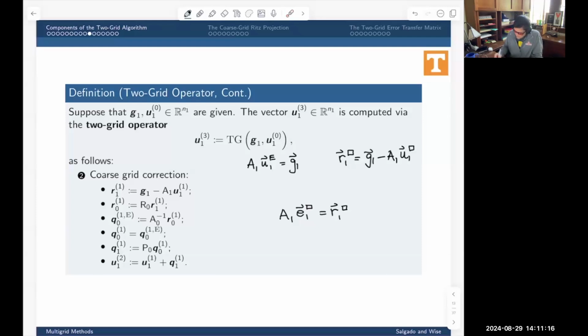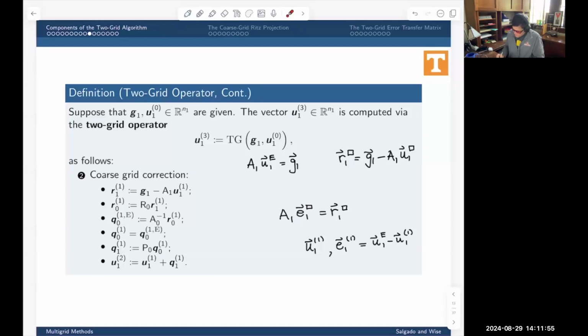Here's how. If you give me an approximation, let's call it U11, and you tell me the associated error, do I know the true solution? Yes, because the error is just the exact minus its approximation. So if you tell me the approximation and the error, I can use this difference to compute the true solution. Knowing the error is the same as knowing the solution.